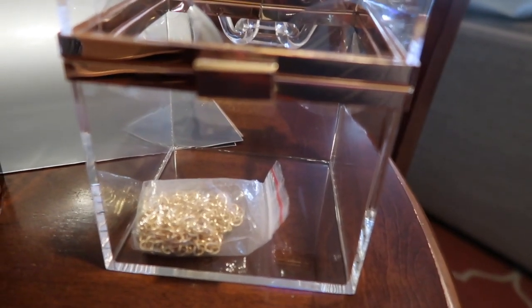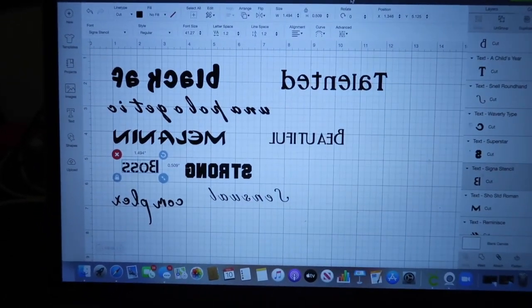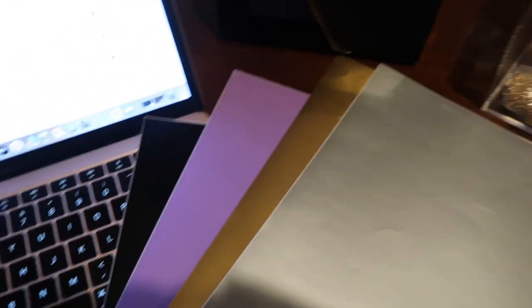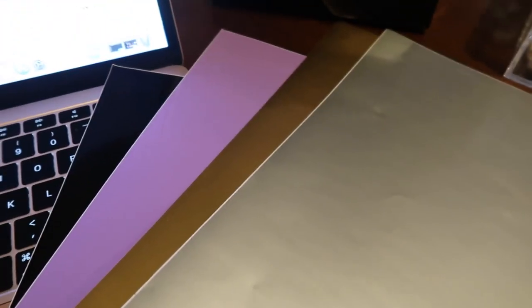So I had to mirror them so they would face the correct way when I place them on the acrylic box. This is the color. I'm trying to do maybe a graffiti style. Hopefully that turns out right. I might change my mind when I start doing it, but these are the colors that I chose: gray, gold, lavender, and black. Hopefully this does right. I'm not sure.